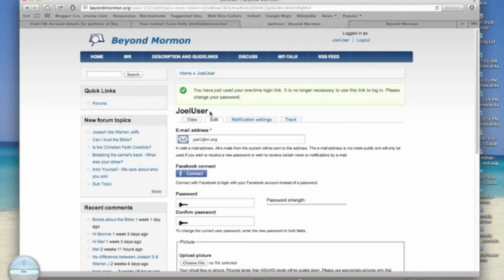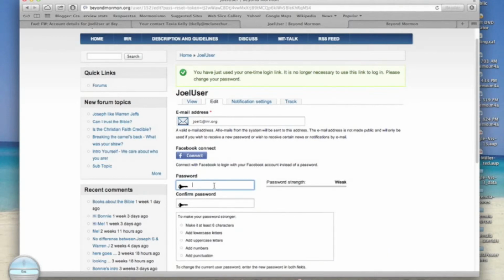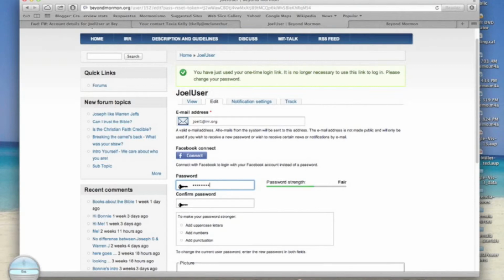only now it has your username, it has the email address you used, and here's where you create your password. So I'm going to create a password that I'm going to use to get in for this one. It'll tell you the password strength. That one's fair.